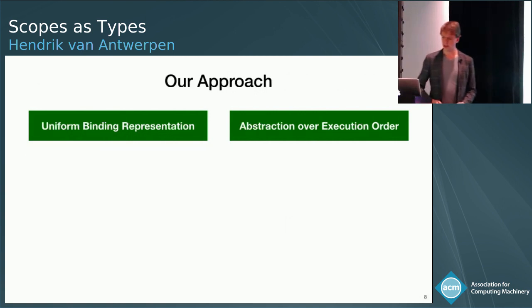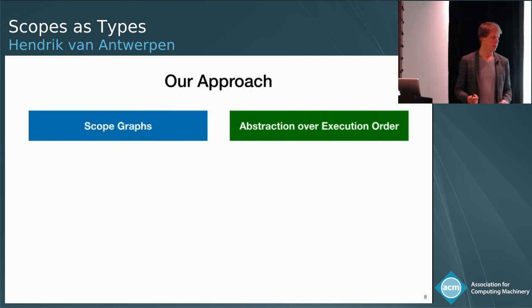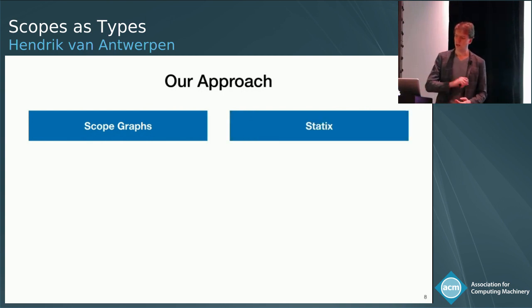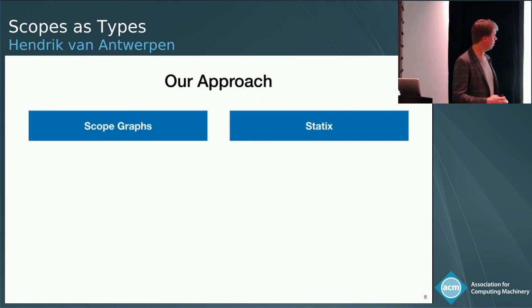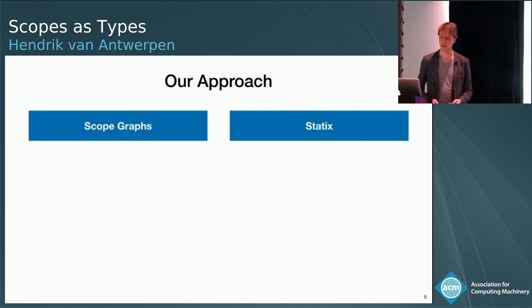So we don't want that, because we wanted to have declarative specifications that we could also execute. So what is our approach here? Well, for this uniform binding representation, we will be using scope graphs. Scope graphs are a language-independent, uniform representation for binding, and they also give a way to do name resolution in this representation. And we use a constraint language, Statix, where you can write declarative type system rules, which are based on this name-binding representation of scope graphs. So I will talk about these two things, and I will start with explaining what scope graphs are, and after that I will show how they are used and show up in Statix type system specifications.